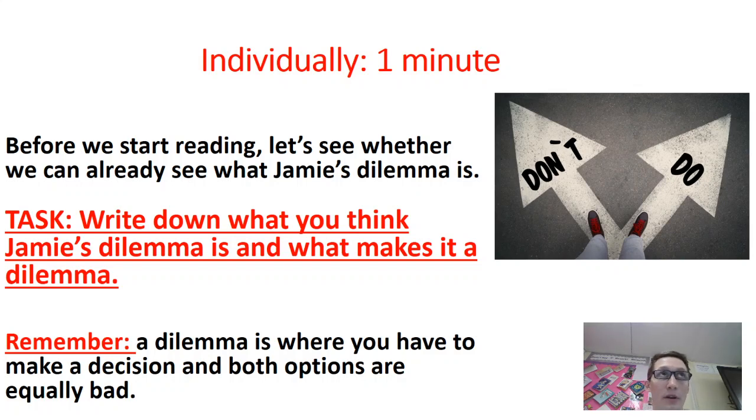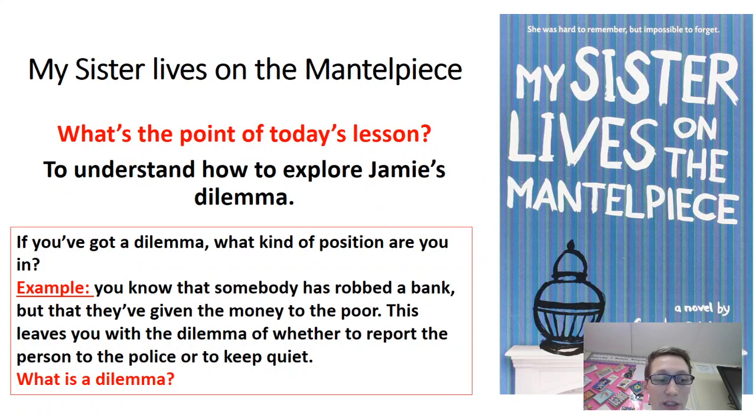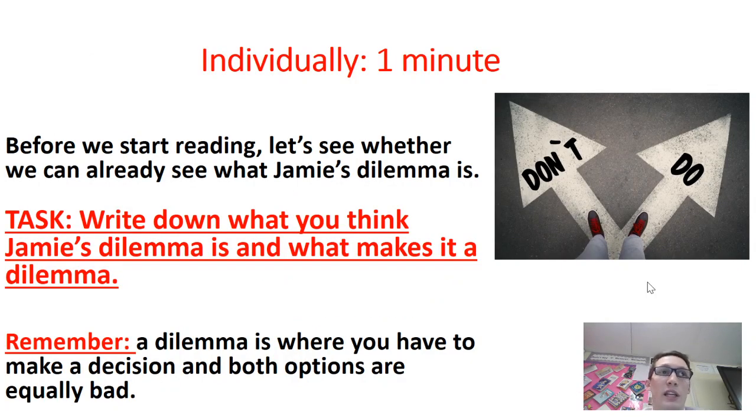Okay, remember that a dilemma is where you have to make decisions where the options involved will both result in some kind of impact or some kind of detrimental effect. So if I go back to the Robin Hood scenario here, if you report Robin Hood to the police, then you end up with Robin Hood in trouble. But if you don't report Robin Hood to the police, he still robbed the bank, if that makes sense. So have a go at that first task for me, and I'll stop talking and give you some time to do that now. So please pause the video and complete that task.